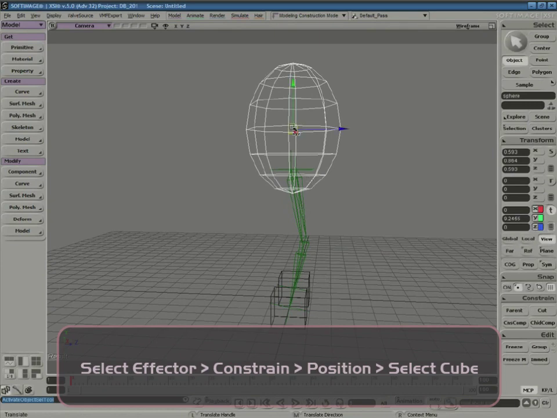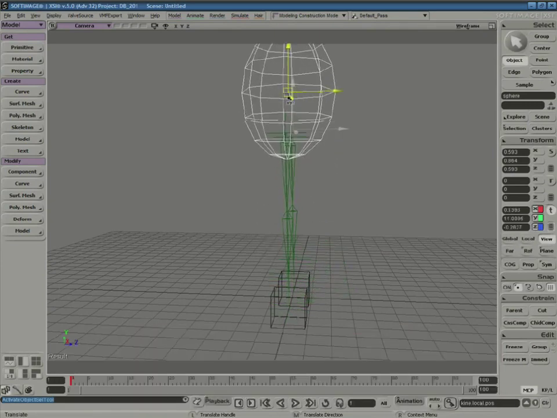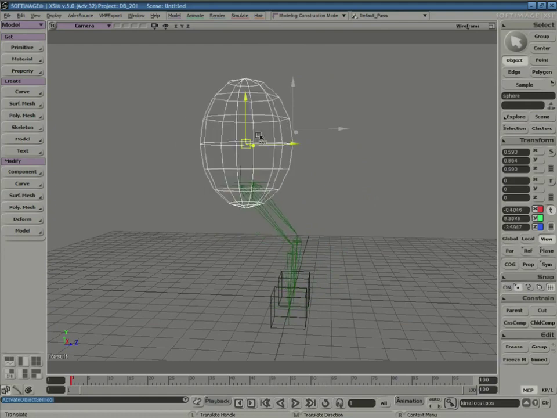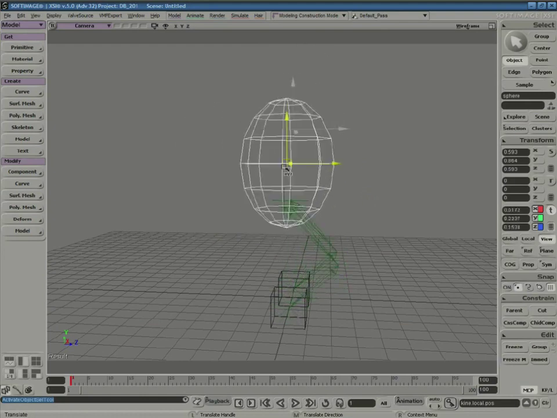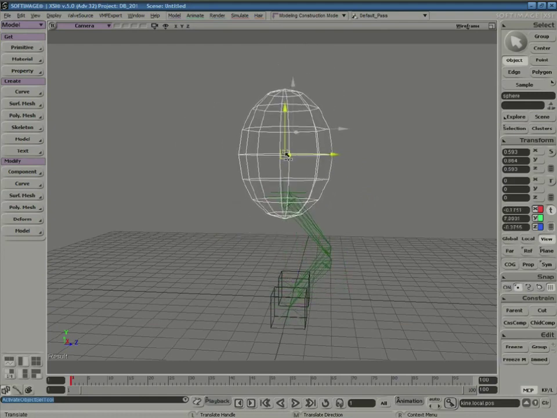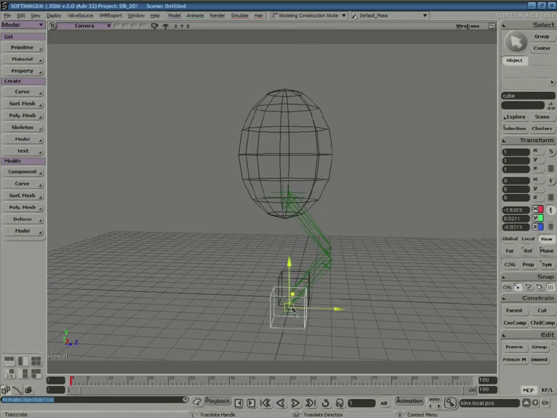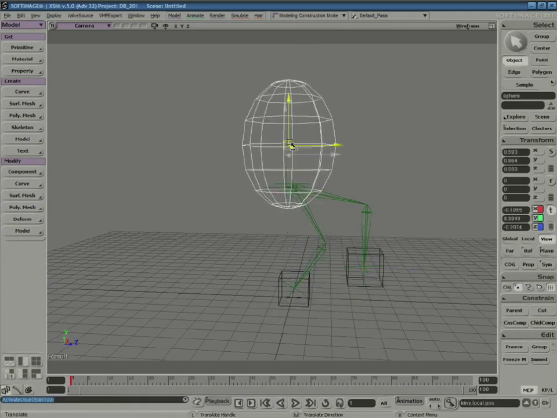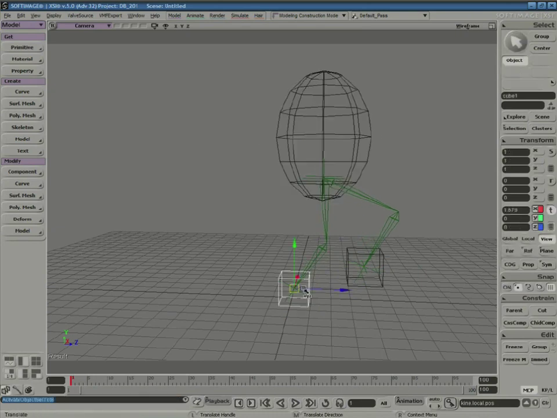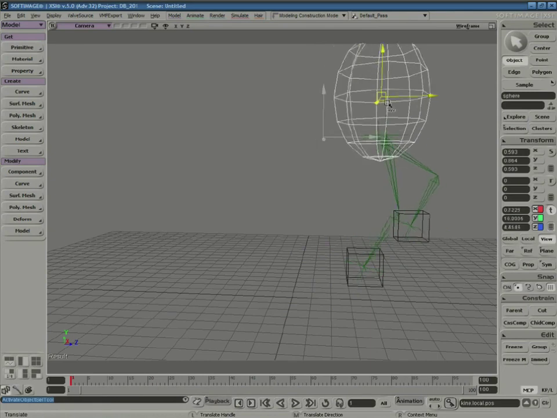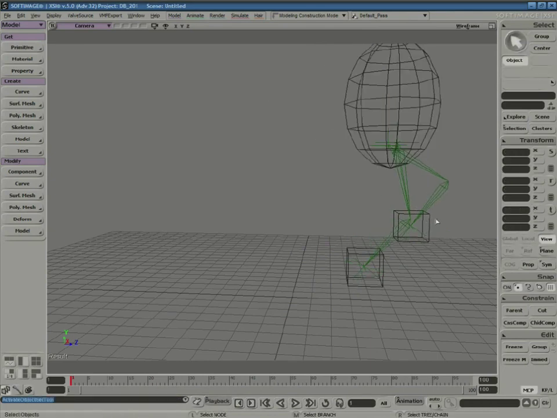Now, if I move the character's body, it responds with legs that are anchored to the floor. If I want it to walk, I have to move the cube itself. This is actually a really great exercise in a very basic rig.